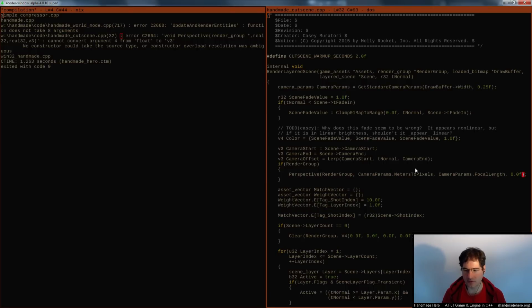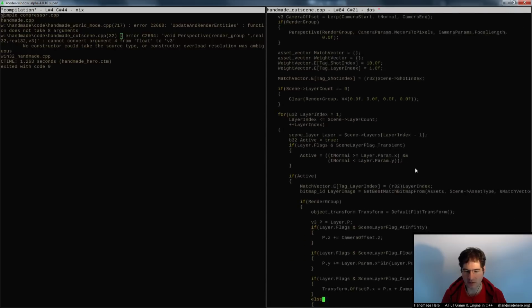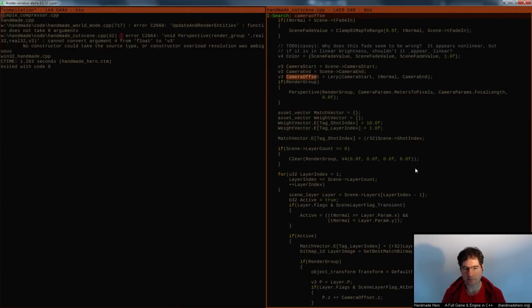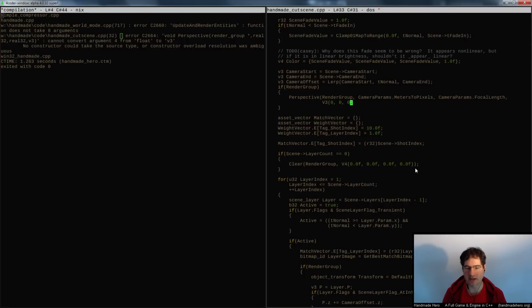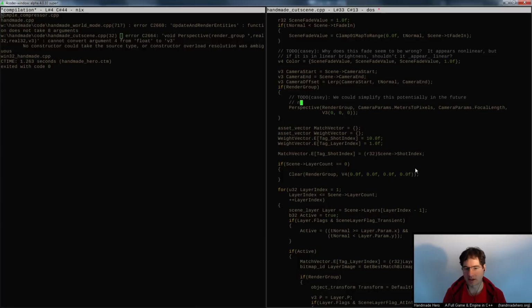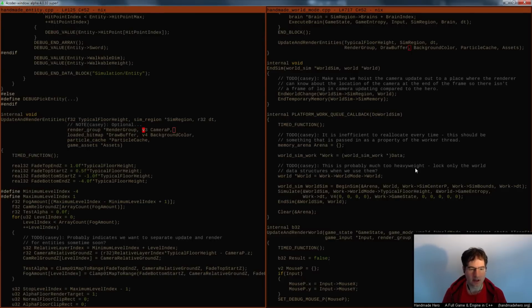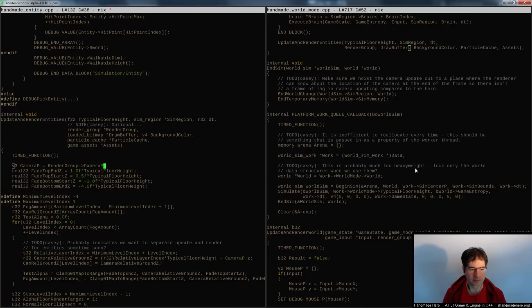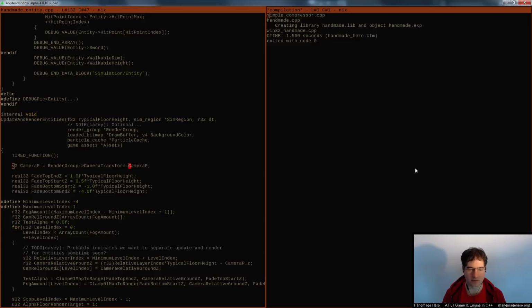And then we just need one in here for the layered scene rendering. And you can see in here, we actually have a camera offset value, which is what we were using here. And that camera offset value is probably getting applied all the time, right? You can see it getting applied all in here. Rather than rewrite that code, I'll just leave it the way it is at the moment. But you could imagine making this simpler as well. We could simplify this potentially in the future by changing the camera situation here to use camera P. And so then all we really have to do is take this entity stuff, which was taken into account before. And if we want to, we can literally just get it out of the render group because it's there. And that should actually be all I think we really need to do.